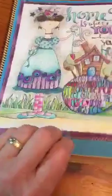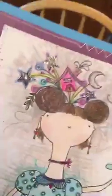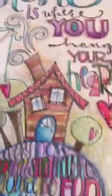And then I got this from Daiso. This is one of those dollar, they call it a scrapbook, but I call it pure joy for $1. So cute. So I drew this girl. I'm hoping you can see. Then I used diamond glaze and I glittered the stars.